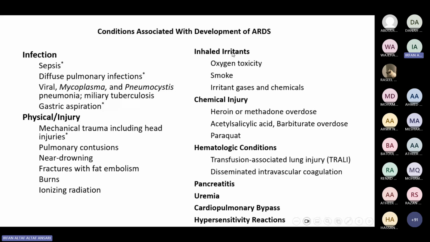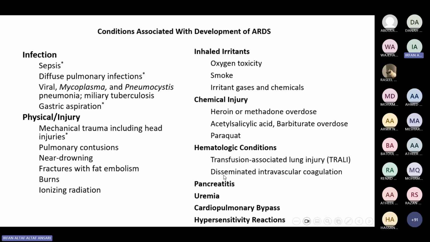Okay, you have the inhaled irritants, chemical injuries, hematological conditions, especially if you have a transfusion. Sometimes some patients who get a blood transfusion develop, due to an allergic response, transfusion associated lung injury, TRALI. And this is a very severe complication of blood transfusion. A simple transfusion can change into TRALI.